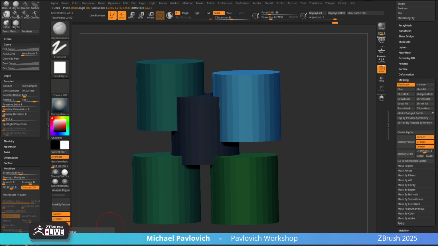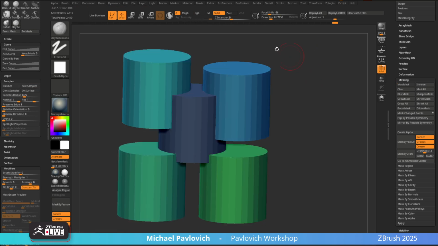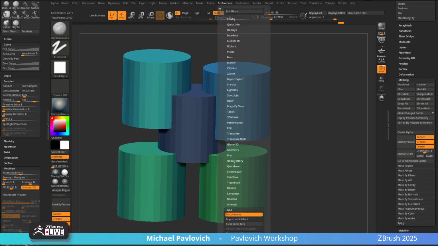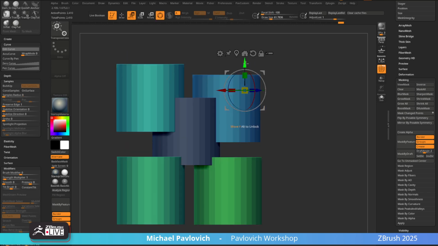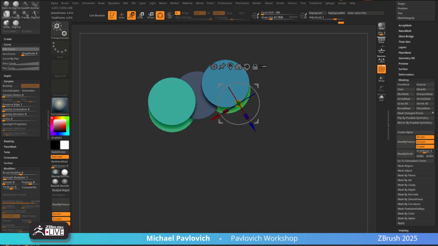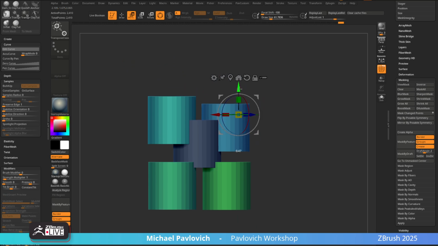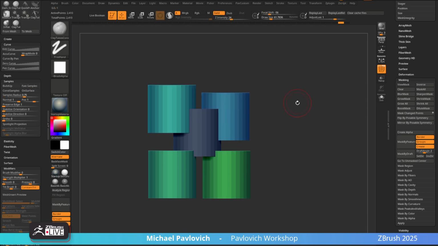Change the step of the gizmo while moving subtool. There probably is something in preferences maybe in here. This one I'd have to look up. There's something tickling the back of my brain that maybe somewhere in here there is a setting. So as we're moving this, it's 0.1. I'm not sure off the top of my head, but maybe.